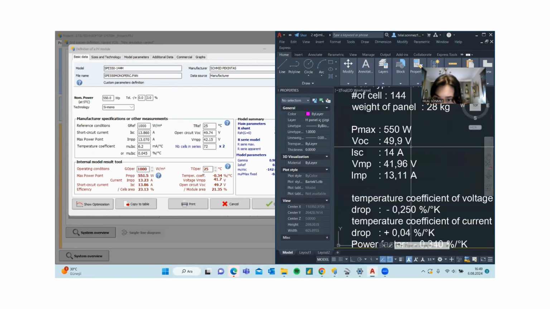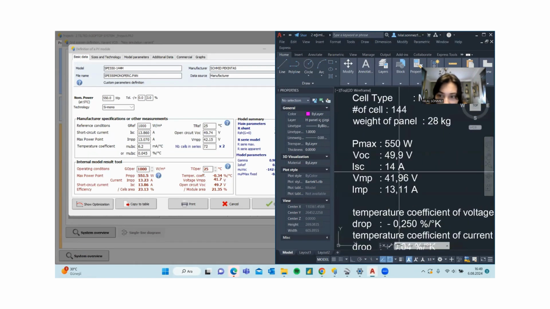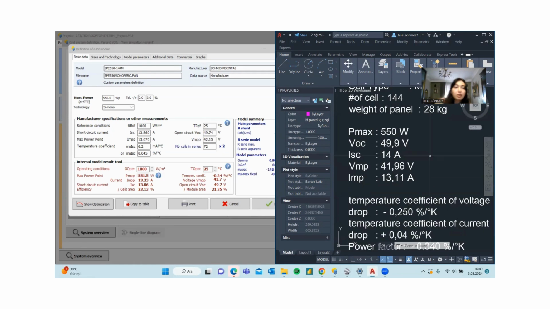As you can see in the CAD file, the open circuit voltage is approximately 49.9 volts. And when we come back to PVsyst for the open circuit voltage, it says 49.74. Approximately they are the same.